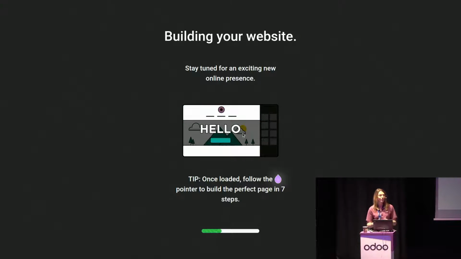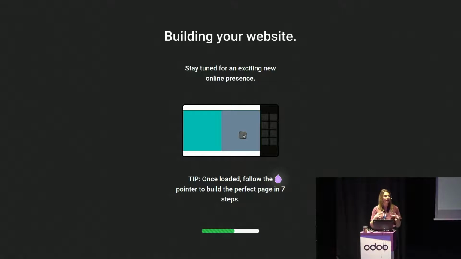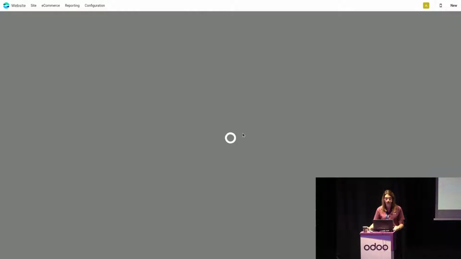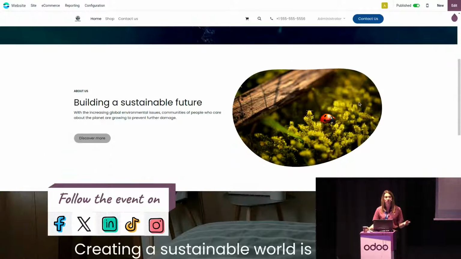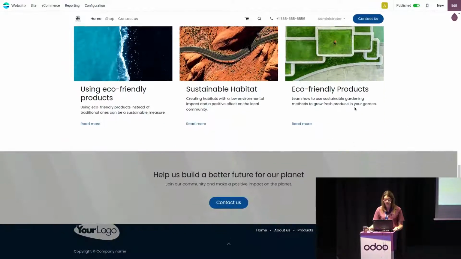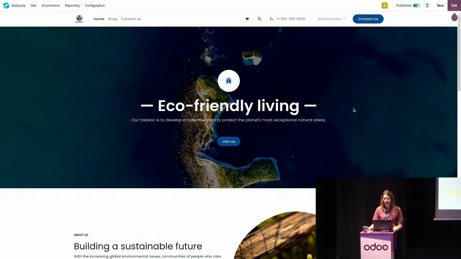And now Odoo is doing some magic, so it's creating all the foundation of your website and e-commerce and downloading all the functionalities necessary. And you will see that in a few seconds, we have a website that is ready to be used. So our homepage is ready. We have predefined content with catchy sentences based on the criteria that I have given before, and pictures that are linked to the criteria also.